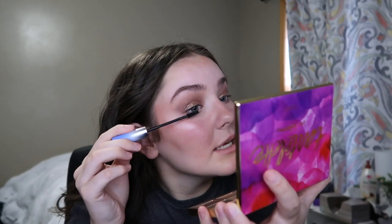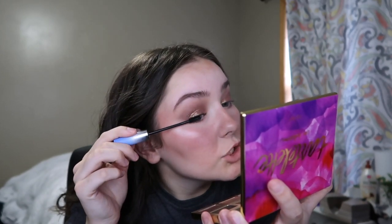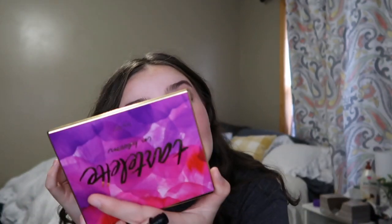It's a very dry formula, which I personally like because whenever it's wet I feel like it gets everywhere and everything's way too clumpy. Now I'm gonna do my lower lashes. I'm pretty happy with the way my upper lashes look — I think they look really good. This brush is perfect for lower lashes, especially because it's a dryer formula so it's not really gonna get everywhere. My eyes look fire. This might be my new favorite mascara.